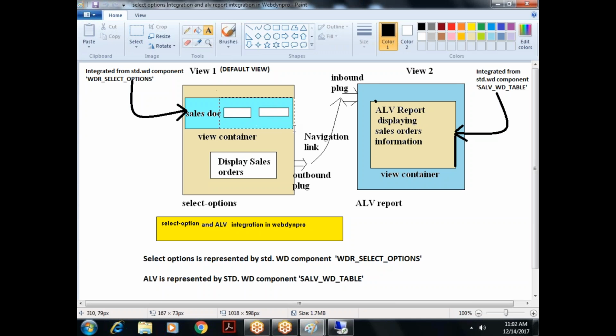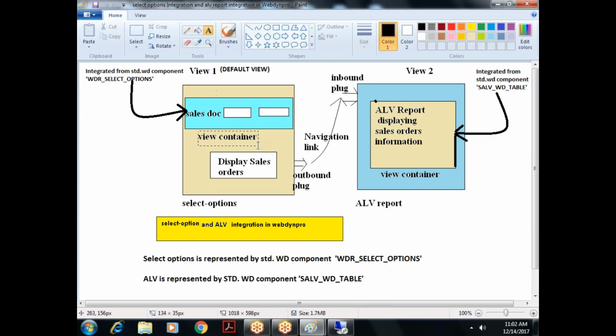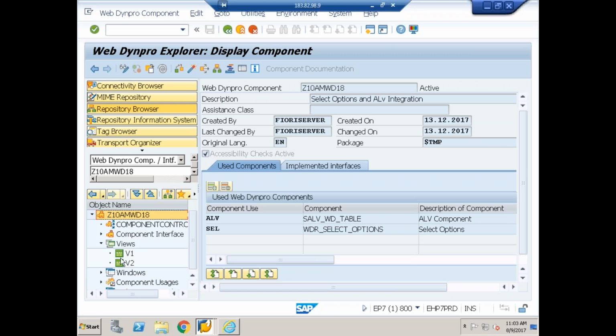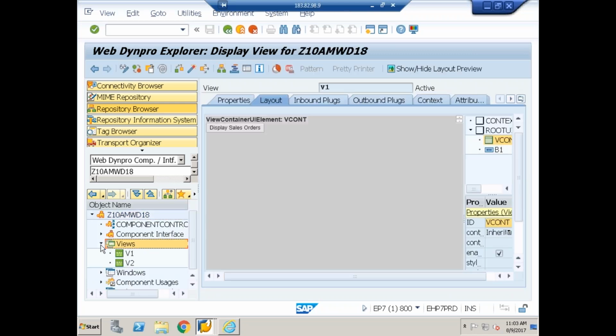Why we have to include this component is, as part of your view, I have to show the interface like this. I should show the screen like this, view like this. So I should take what? View container. On this view container, we have to embed one of the windows of this particular standard component. If you go to yesterday's one, in the view one, I took only a view container and one push button. So on this view container, you have to embed the external view.